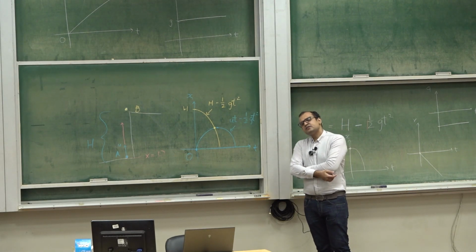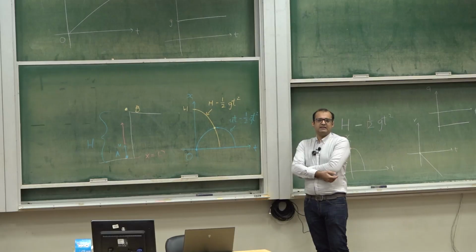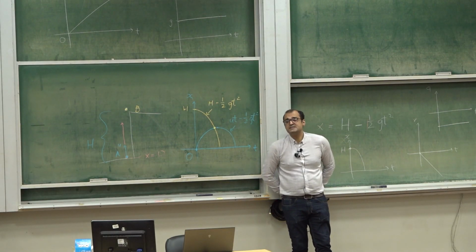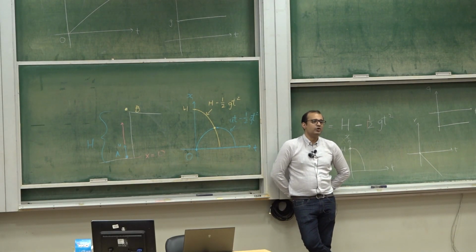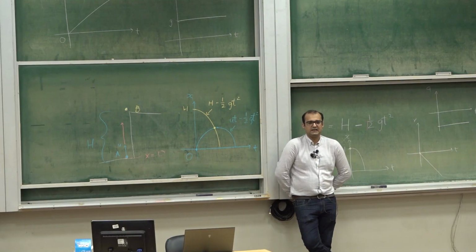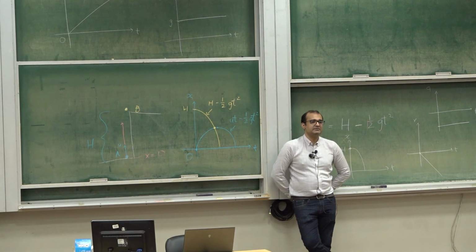Now I ask you, is it always true that both objects will be at the same vertical level? Would it always be true that the two objects will be at the same vertical level? Okay, if you say no, give me a counter example. Give me a physical situation in which both objects won't be at the same vertical level. What do I need to do such that they are never at the same vertical level?